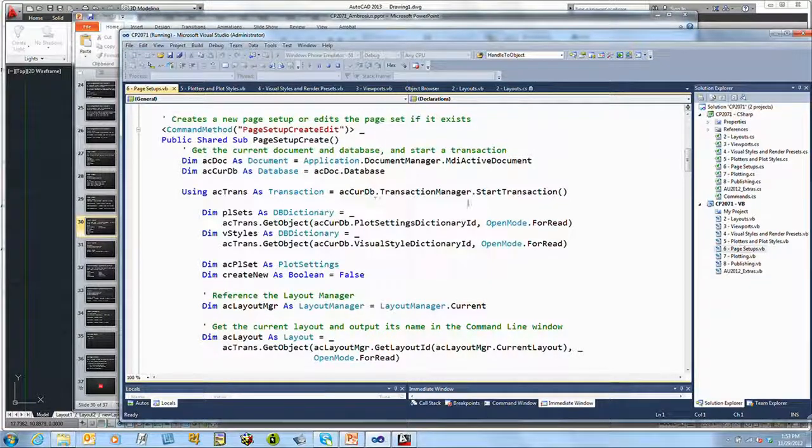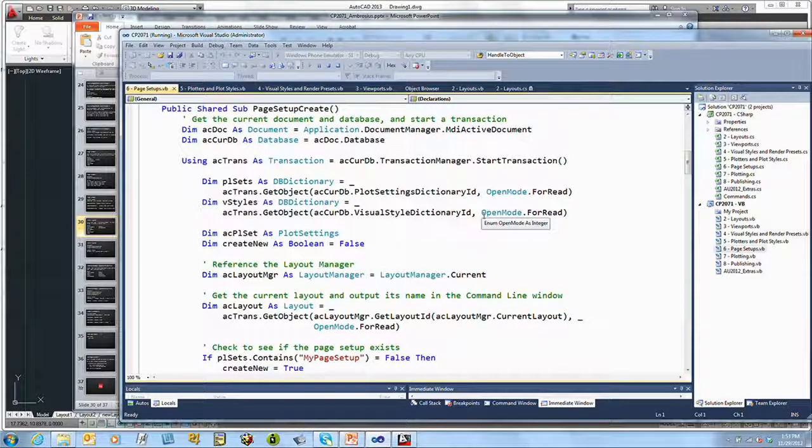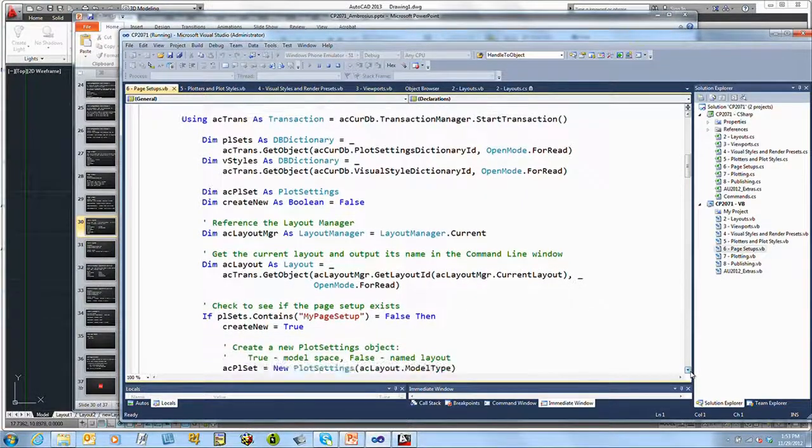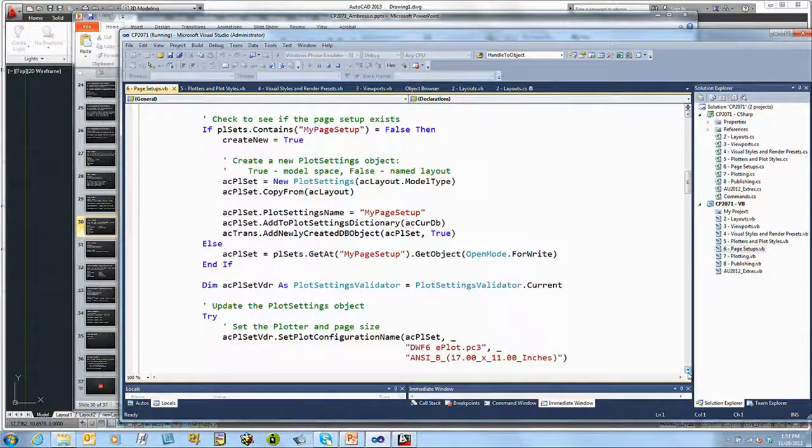Page setup create edit simply is going to create a new viewport or a new page setup, as well as, in this case, I am looking at visual styles in the sample, just so that I can assign a visual style to my page setup. The layout manager, layouts obviously are assigned with page setups as well, so that's doing some of that work too. So you can kind of see how everything constantly still builds on top of itself. Once you learn some of the foundation, you can do some really complex stuff, just like the UI is doing, through an automated process.